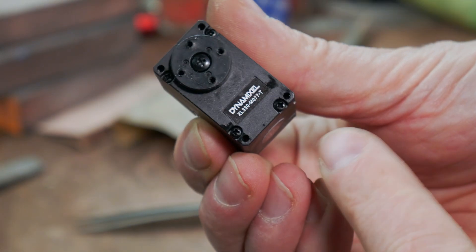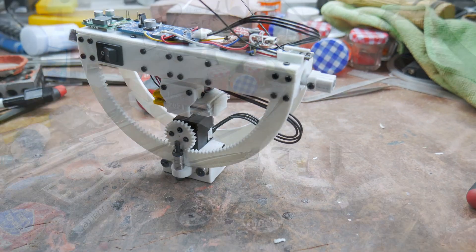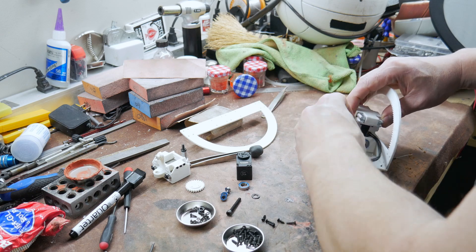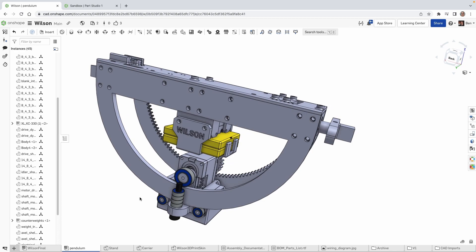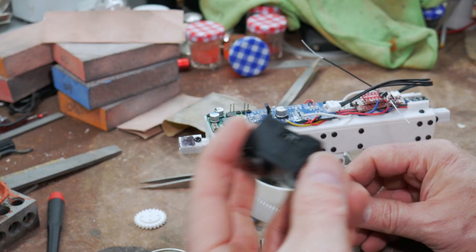What we agreed on was to use these roboticist servos. They come in a super small package, they're really twerky, and you can program them. They also have the extra bonus of being a closed-loop system — meaning they not only take orders from the controller, they can also send orders back to the controller. So we can set things up so the programmer knows exactly where they are in space and what rotations they've made. The servo talks to the microcontroller, and the servo can give feedback on its position back to the microcontroller. Things it can report back: speed, torque, amperage, power draw, position in space, and number of rotations. Lots of information from these little guys — they are amazing servos. I'm not going to pretend I know how all of this works — I don't. That's why I hired Ian.